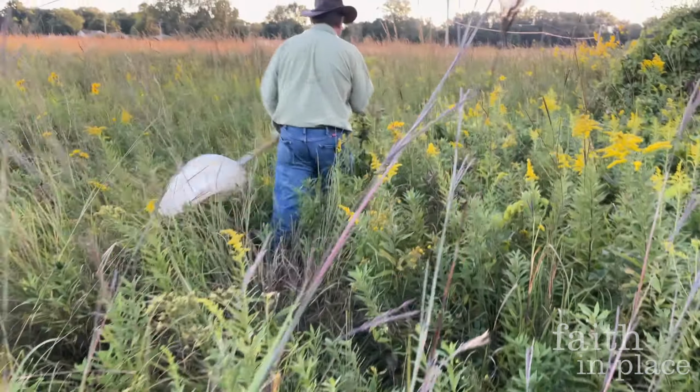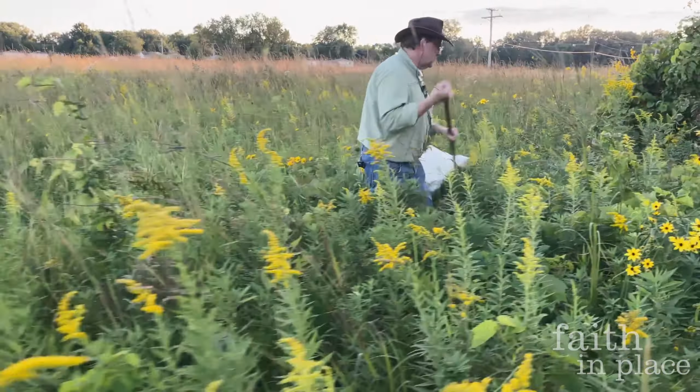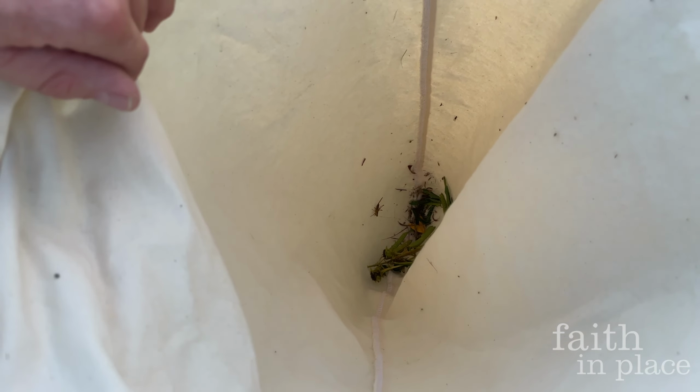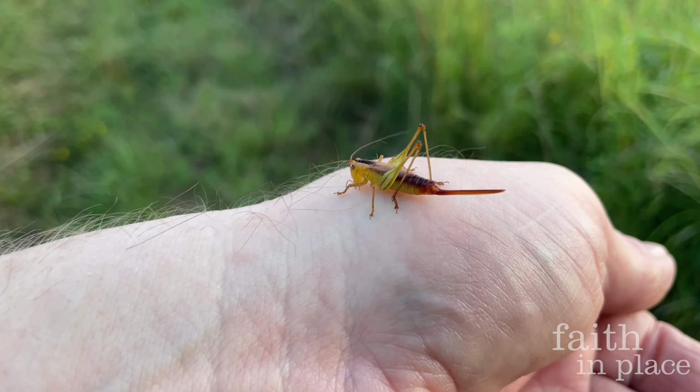Well, here we have a katydid and a wasp. So I hope the wasp doesn't get the katydid. You see the katydid? Yeah, I see it. So that's a female. That's Conocephalus, but I don't know which species. She eats other insects? No, she's a grazer, a veggie grazer. And that end piece, you know she's female because of that. She'll use that to lay eggs, probably in a plant, but I don't know the complete life cycle of her. I know the genus is Conocephalus.